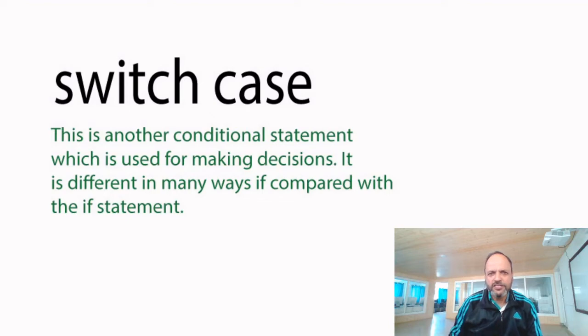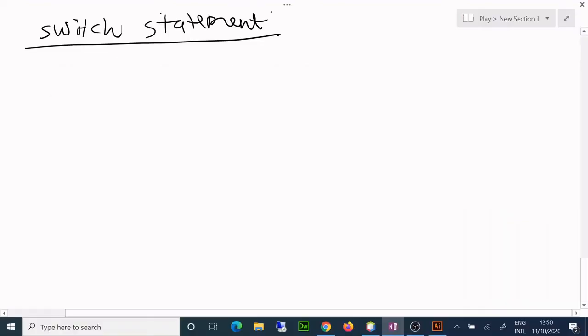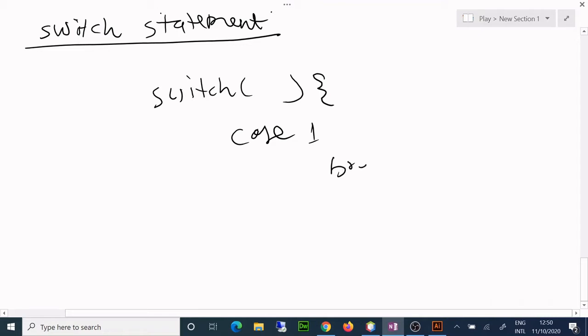So let's start. So here, this is the switch statement. So how do we actually go ahead about it? Switch. And then it will have case. Keep in mind, each case will have a break statement.